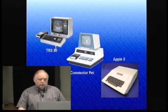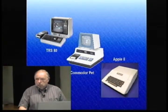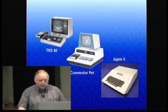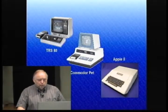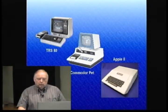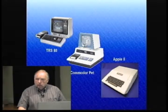Now, you'll notice that the TRS-80 has a full keyboard, a monochrome monitor, and a cassette tape recorder, so you could write programs, again, in the BASIC programming language, and you could store them. You could also pick up a program on a cassette and play it into its memory, and play games with it. Similarly, the Commodore PET also had a built-in cassette player and a monochrome monitor that came with it.